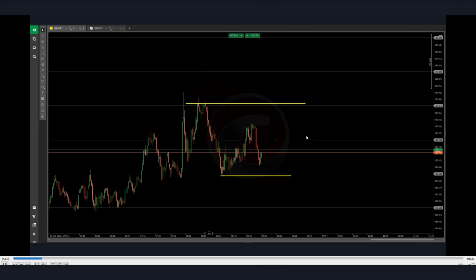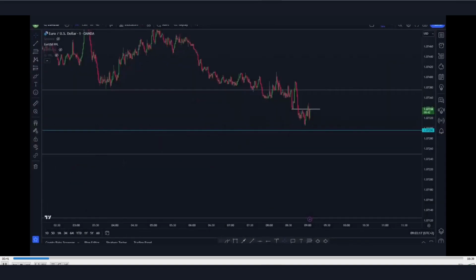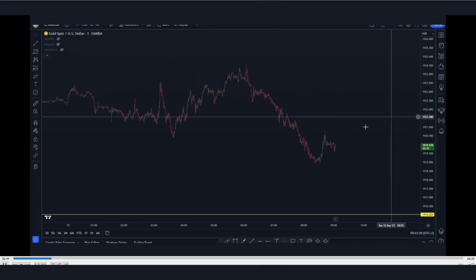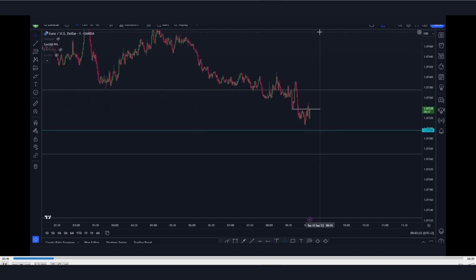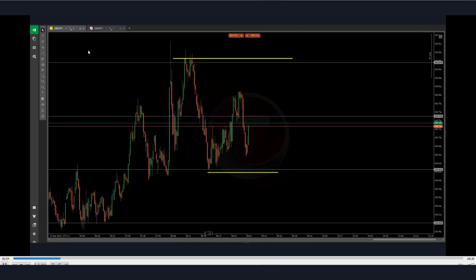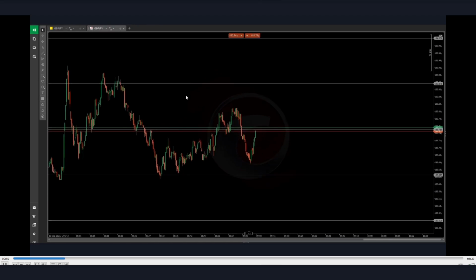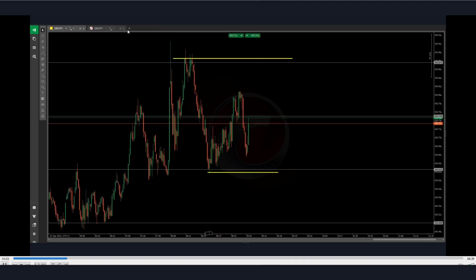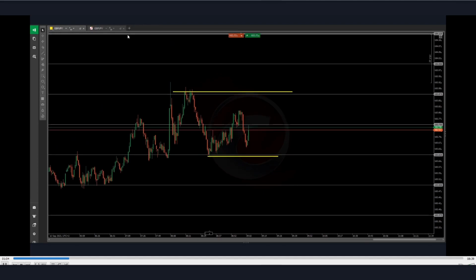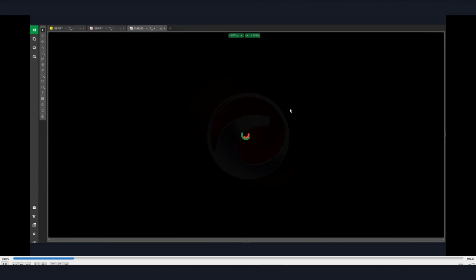I'm also going to have a look at other pairs because I want to spread my portfolio. As you can see, I spot that gold is not moving at all, and I go to euro-dollar and I see that there is a possible break and retest on the downside. So I move on and have a look at EurUSd. Now I open the chart of euro-dollar, 60-tick chart as always, and let's see.